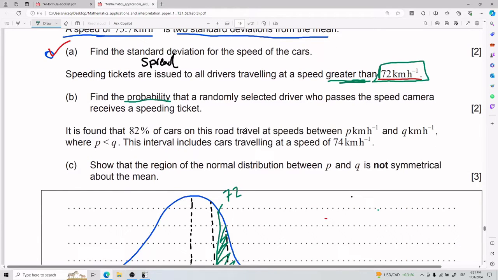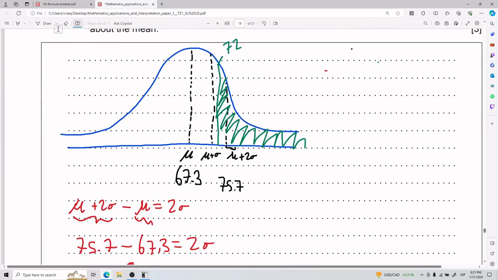Okay. Ah, here's something interesting, you guys. When we talk about probability, it is going to be the area under the curve. So whatever is the area under the curve is going to be the probability of what you're looking for. So this thing I just colored in green, technically if I find the area of this figure here with the curve and everything, it's going to be the probability of someone getting caught with a speeding ticket, okay?